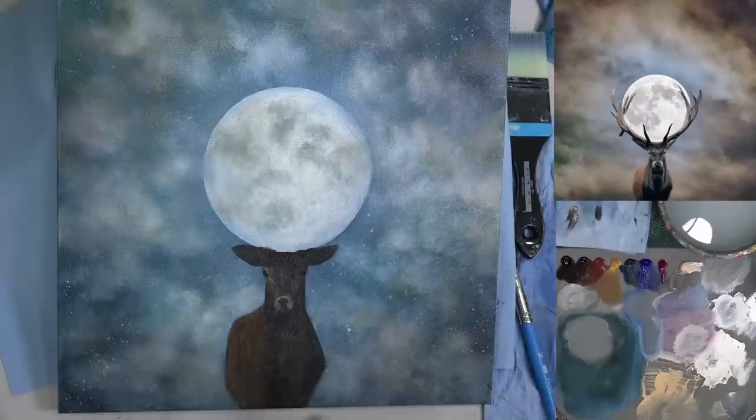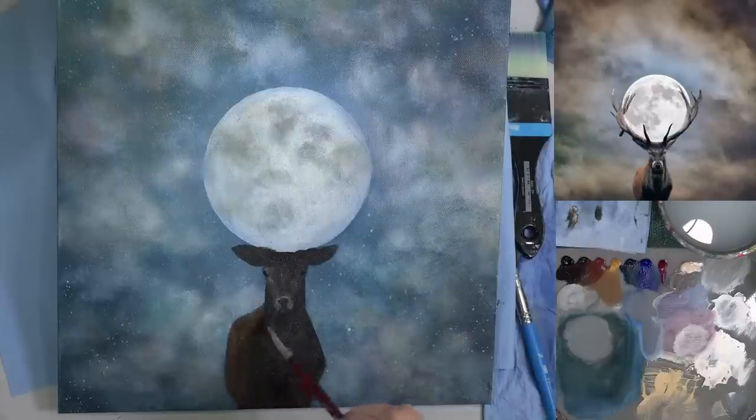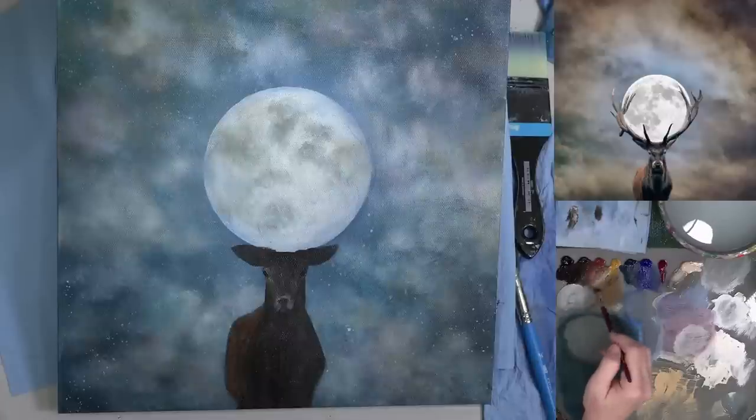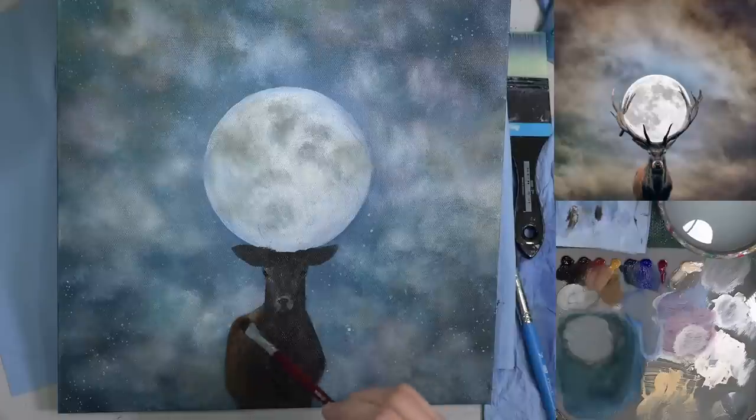I'm not going to do a whole lot more to the body there. I might add a little bit more black here and there. Like I want this angle matched here. So bring that out. And then on the top of the back here, maybe get a little bit of the unbleached titanium and burnt sienna and yellow oxide. And just set the brush down and kind of pull down some streaks right there on the back.